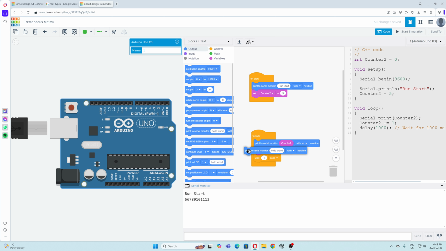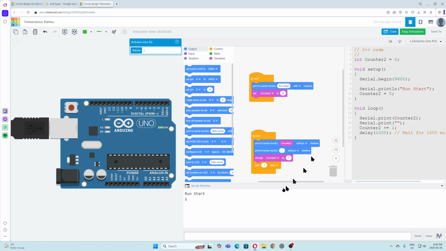I could add this part right there, and maybe I can blank that. And let's see if that works. So this one is without a new line, and this one would be with a line. So let's see if we can change it to without a line. And we're going to clear, and then we're going to start.